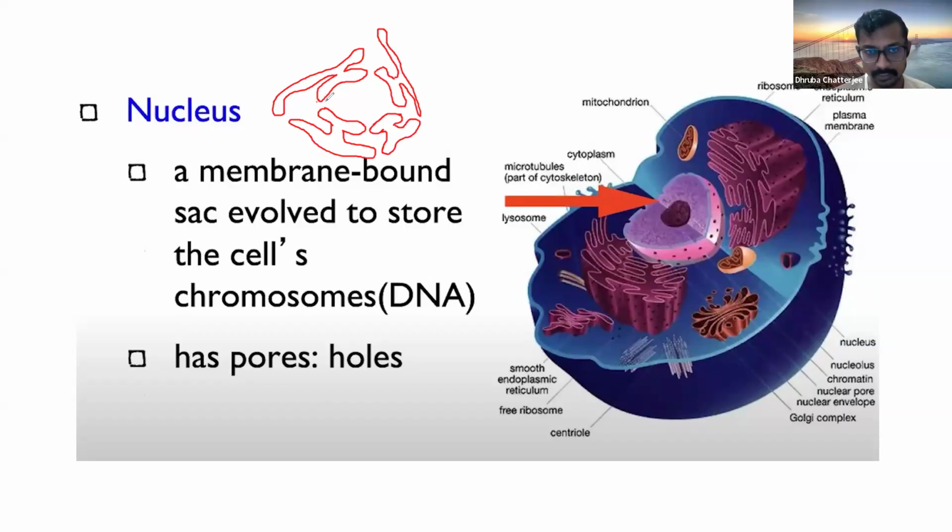And these gaps that I have left are actually not gaps. These have multi-protein complexes present in between the nuclear membranes, which are called nuclear pores, that specifically regulate nucleocytoplasmic transport, that is, which molecules from the cytoplasm can come into the nucleus and which molecules from the nucleus can go out to the cytoplasm.